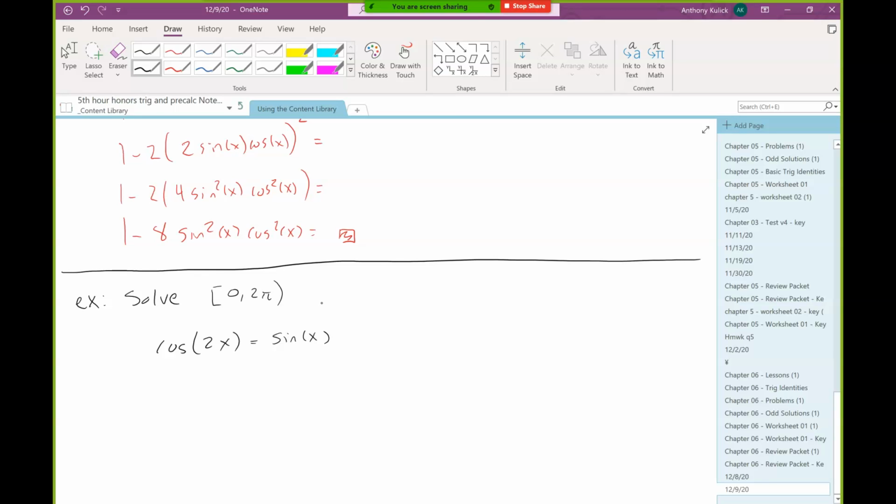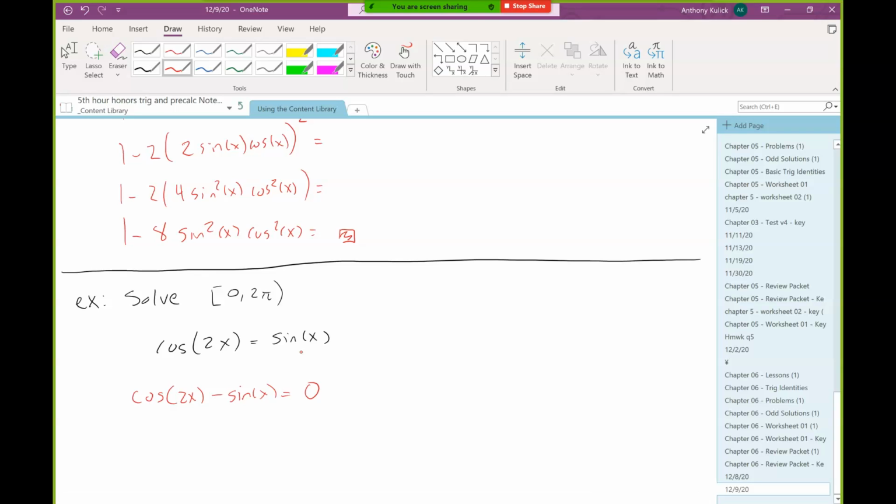So what I would do here, like we've done in all of the previous problems, is start by getting everything onto one side. So I'm going to subtract the sine from both sides, and sine and cosine are not like terms, so they can't combine. We'll just write the minus sign right next to it. And then I'm going to transform cosine 2x so that I have just x's.